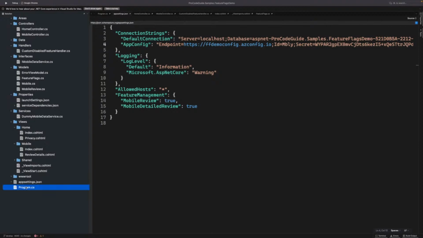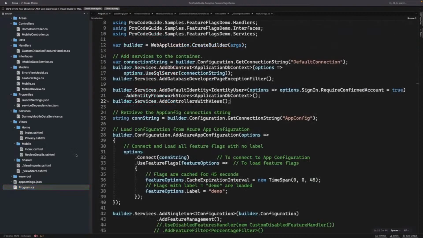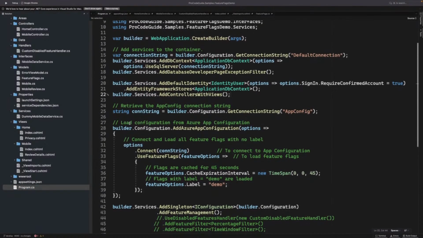And then in the program.cs, you add this connection string to get to your app config, and then you utilize this block of code, which configures your feature flags based on your Azure app configuration settings.